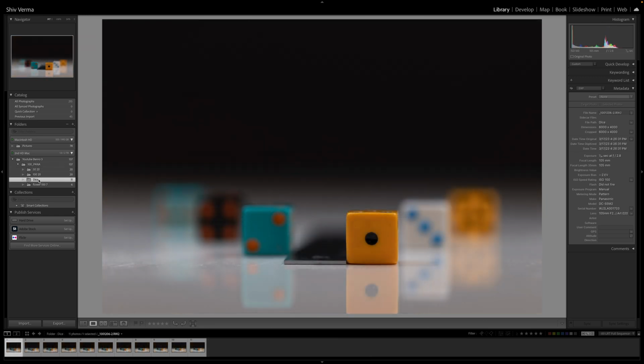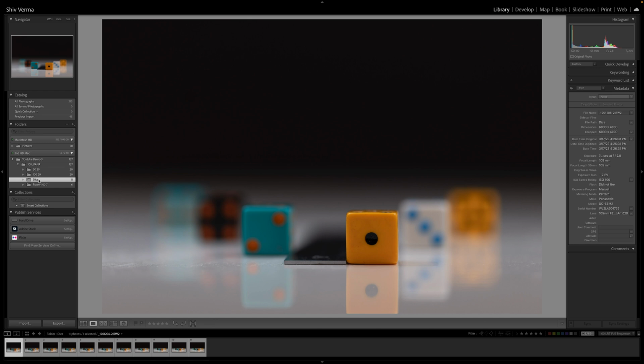So in this last one, what I did was I lowered the camera to be at level so that there was no deviation based upon the angle of the way the lens was facing the subject. And the ruler is still there. And what I've done is I've placed these dice at increments of 30 centimeters, so 30 millimeters each. So dice one is at 0, dice two is at 30, dice three is at 60, and so on and so forth. And the step factor that I used was the same 100.